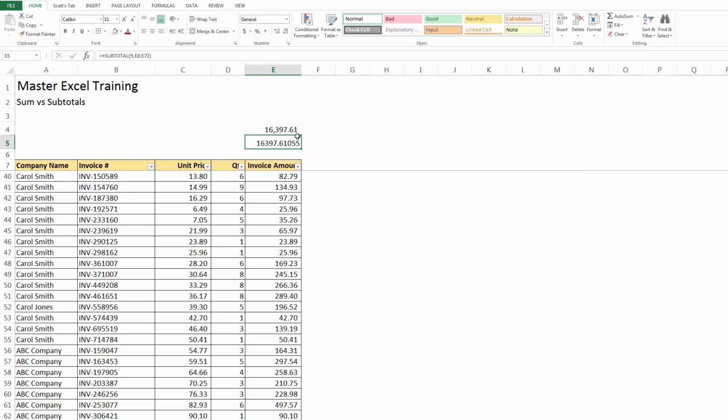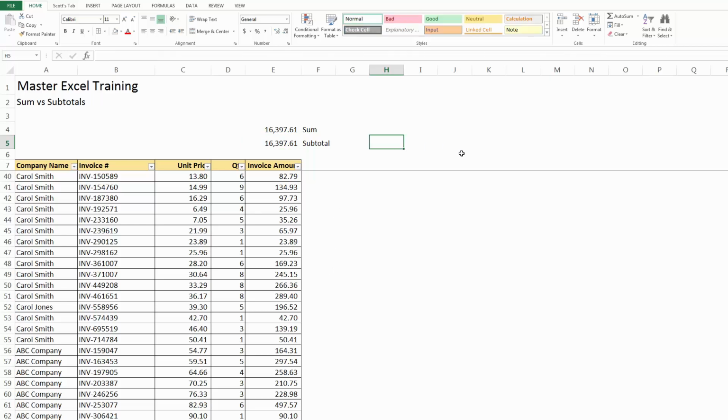So now you see, I'm just going to make this a comma so that I have just the 2 decimals. So this is the subtotal, and then this is the sum. Now, as I said, they're very similar but completely different. So here we're subtotaling using the sum function here. So you can do different functions, but for now we're going to do the sum.